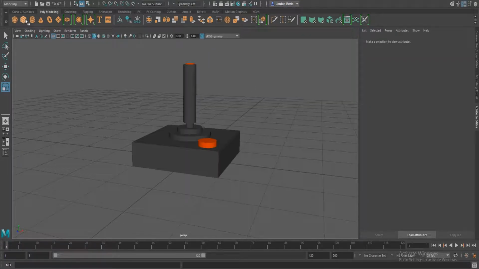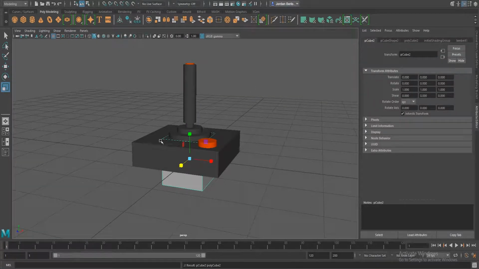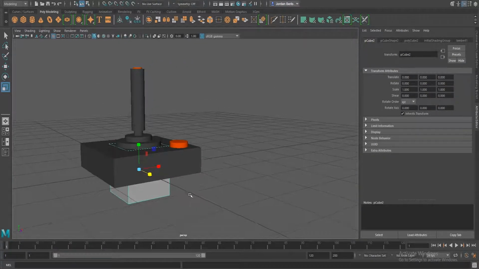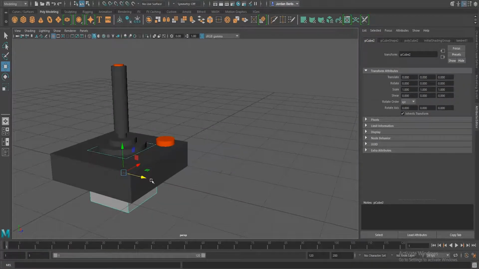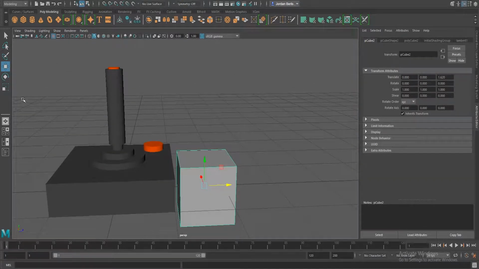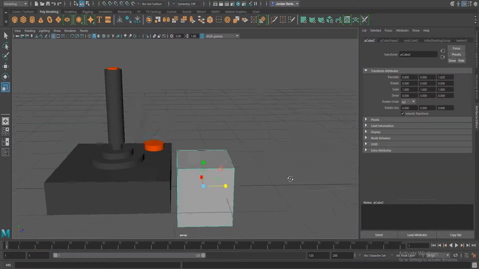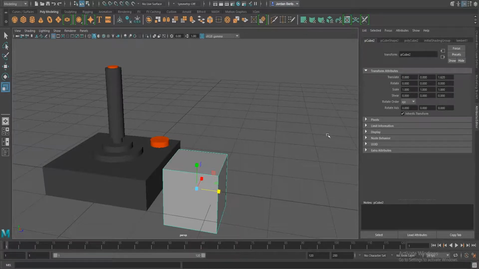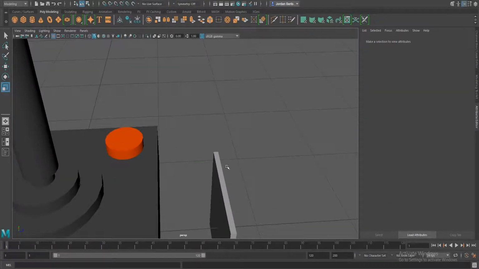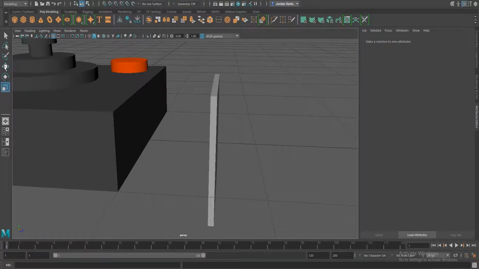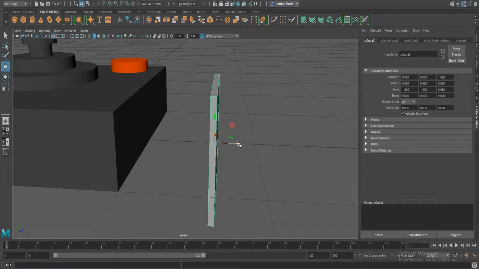So we'll go and we'll spawn a cube, and we want to move it to the front, so let's take it, we want it to be on the front panel here along the side. Move it up here, we'll make it thinner. Along the Z-axis, I want it to be pretty much the thickness of these buttons, so we'll move it back down to 0.05, like everything we've been doing, and then yeah, that's a pretty good thickness right there. I'll scroll back down so I can see what I'm doing. Then we'll move it closer.